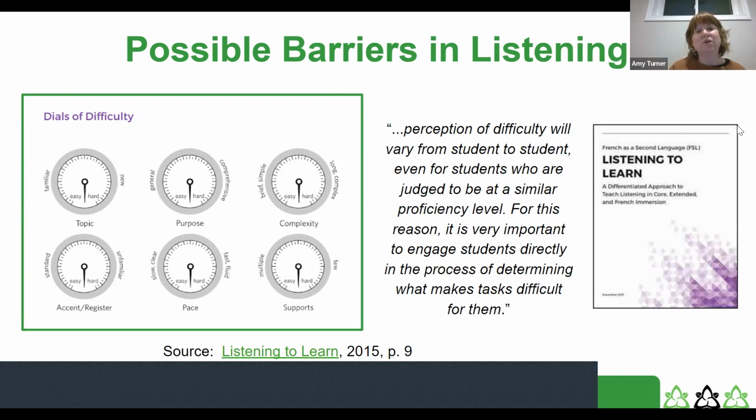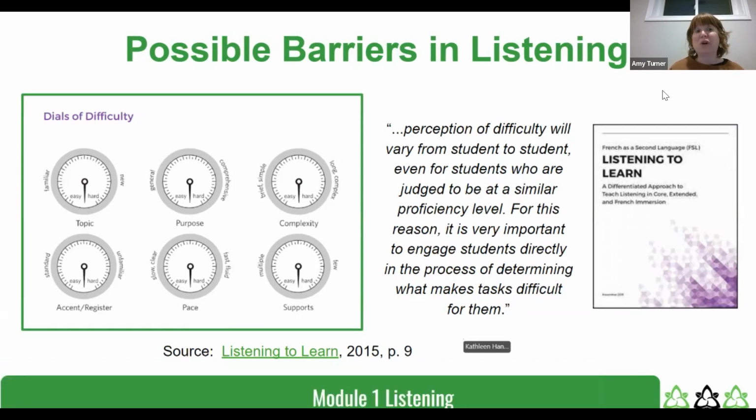The other thing is that oral texts are often less linear, and especially when we're listening to a conversation that's informal and more spontaneous, the topics can be unpredictable. So it's harder to make those predictions to help us make meaning. So that's why it's really important to regularly practice listening as an active skill so that we can build learner confidence in understanding what is heard with different types of texts. And the instructional practices that we use can help to reduce some of those barriers so that we can build learner confidence and proficiency in listening. And the other thing with listening is that we are providing input that will help to improve speaking and writing as well.